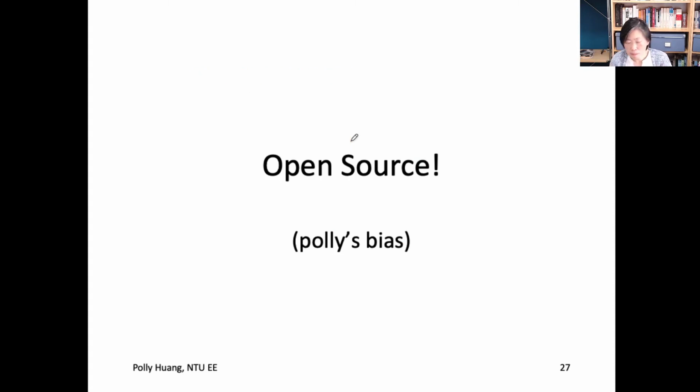And there's one more bias from Poly: open source. Golang is a programming language that's entirely open source, which means these developers can contribute their code to make Golang a lot easier to program and a lot easier to develop with. And these people are also programmers. They will know exactly the needs of programmers, okay, when they are developing complex software systems.